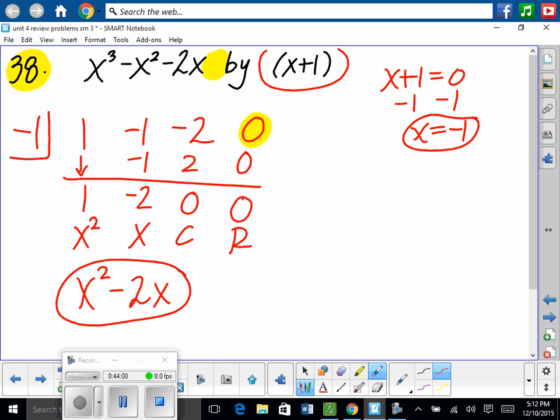So that's our answer. Now remember, since we only did division once, we went from degree 3 down to degree 2. So if you would have forgot this 0, you wouldn't have come out with degree 2. So you would have known something was off a little bit. Because if you're only dividing once, you better only come out 1 degree lower. So just make sure that you look, and if there's any missing terms, you fill in your zeros, like in your synthetic division.